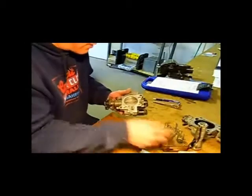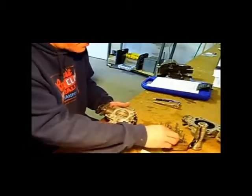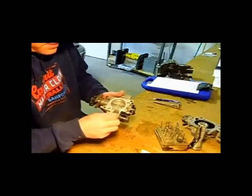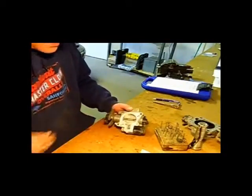So you peel that card off. Now you can take and you can sand that down. What I use is a flapper sander. You've seen these before. One comes with your business in a box, and you just take and buff it up like this until you get the same level of everything.